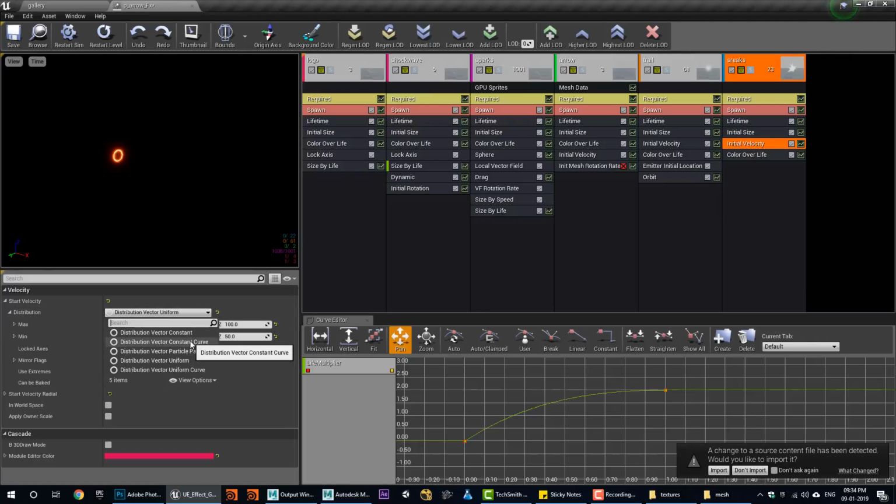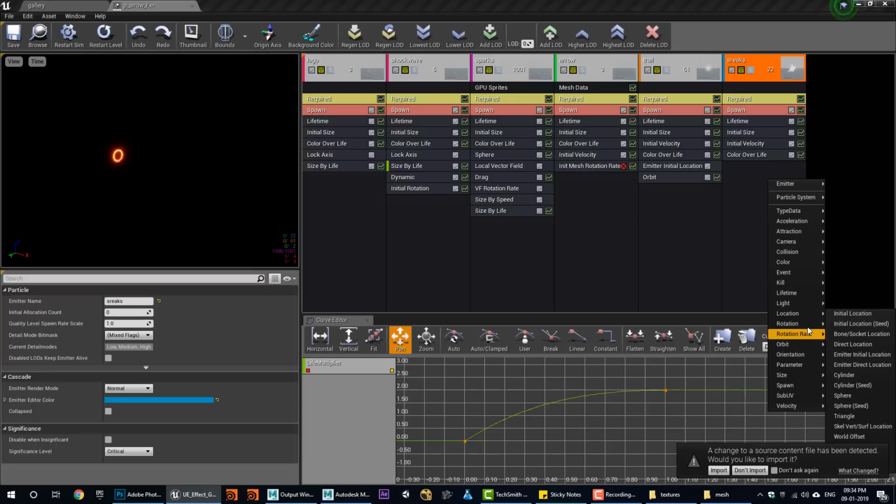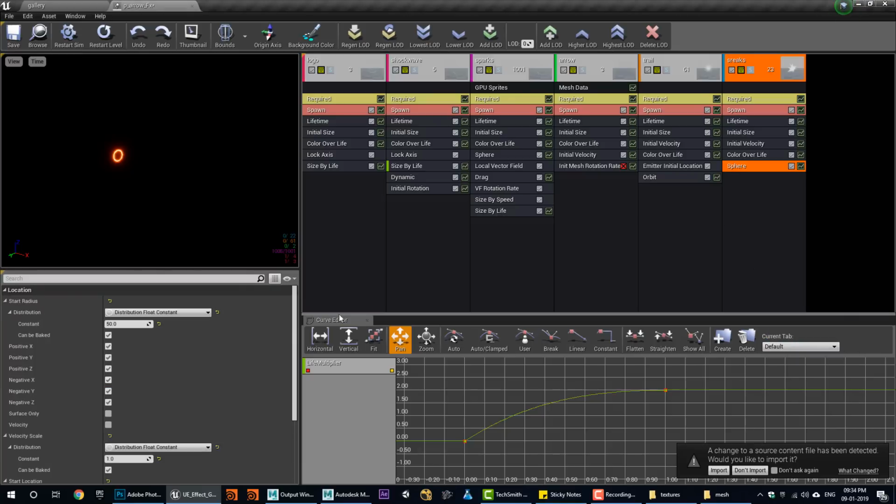And velocity on x-axis and velocity on location sphere, only X positive. Stop it here.